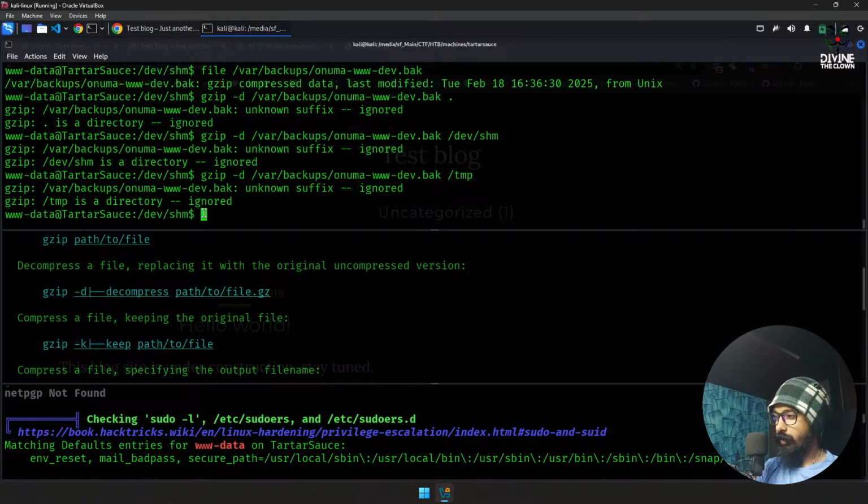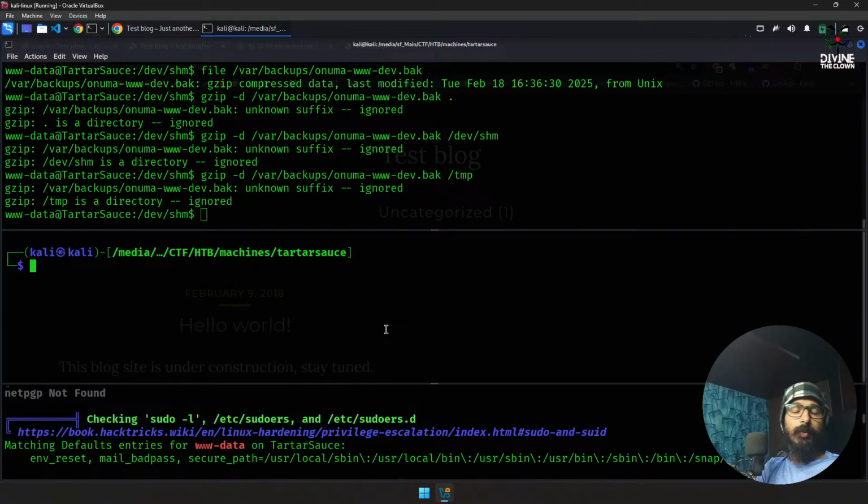Wait a sec. If you're looking for a file, that's already there. So what can we do with the gzip? Let's see if we can pull that over to local and do something about it.